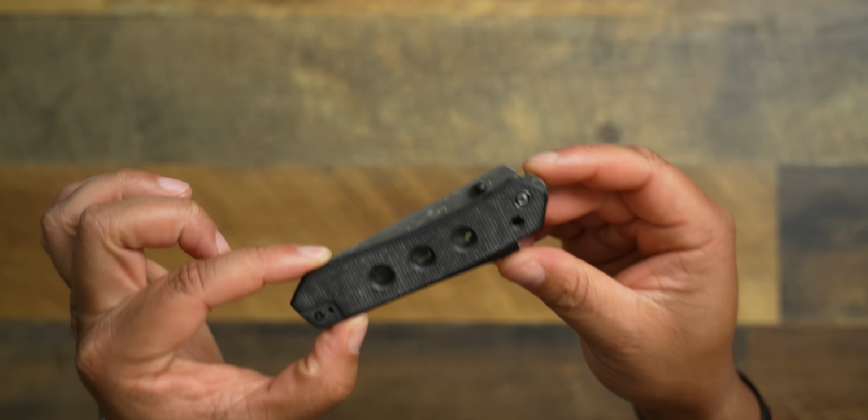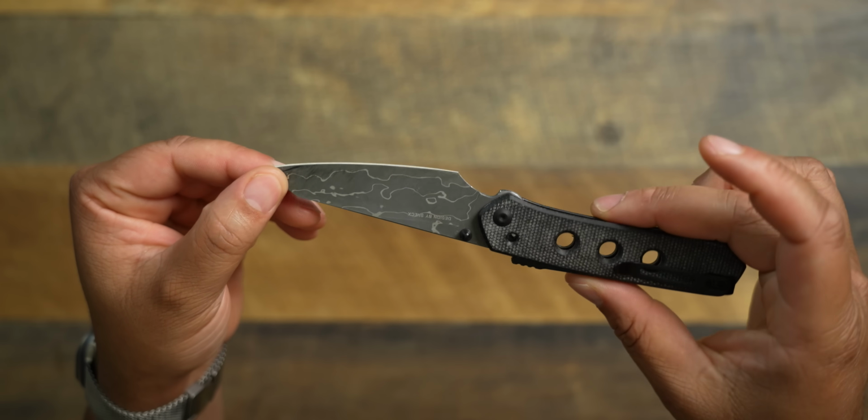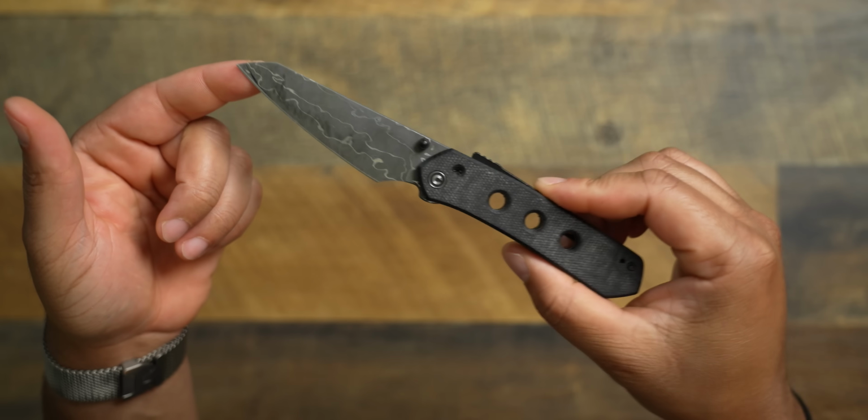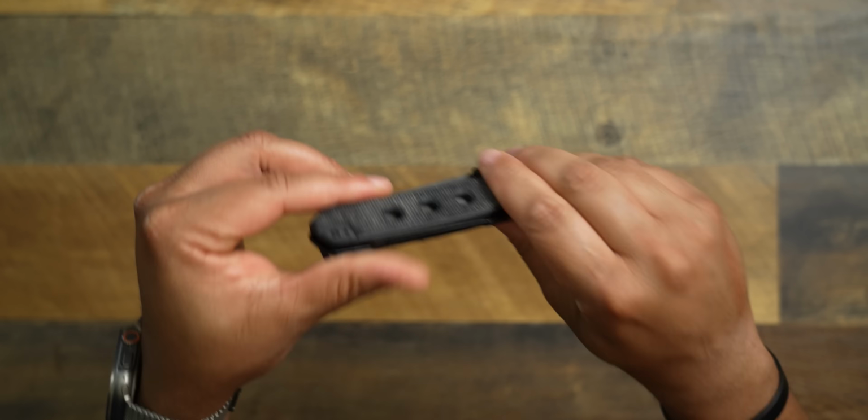Civivi Vision FG. I think with the reverse Tonto blade with the Damascus. I think this is just one slick looking knife. And it's always cool when I pull this out. People always ask me, what kind of knife that is and what does that involve. So like this thing right here, get it on Amazon. Civivi, thing about them, man, you're not really going to break the bank and you're getting a pretty nice quality knife. So that's going to be it when it comes to my everyday carry.